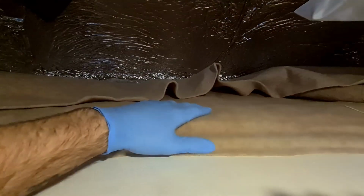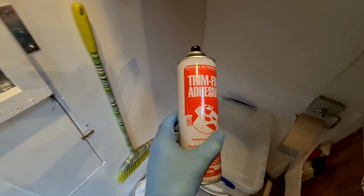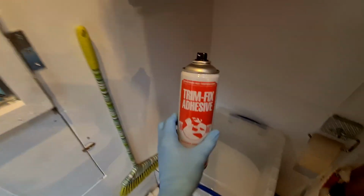So I'm finally getting round to it, and I'm putting just some more carpet. It's a really simple, easy, not very nice option, but this gets really heavily condensationed, obviously, because it's foil. So we're putting some carpet on there to try and stop that happening, and also just to make it a bit warmer, a bit nicer, and so it's actually got kind of a finish on it. To do that, I'm using this spray-on glue, which apparently is very carcinogenic, very bad for you. So yeah, using that sparingly. But that's going up here, and then I'm sticking this carpet down bit by bit as we go.